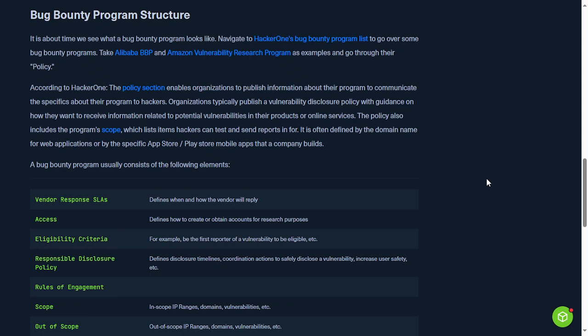Organizations typically publish a vulnerability disclosure policy with guidance on how they want to receive information related to potential vulnerabilities in their products or online services. The policy also includes the program's scope, which lists items hackers can test and send reports in for. It is often defined by the domain name for web applications or by the specific App Store or Play Store mobile apps that a company builds.